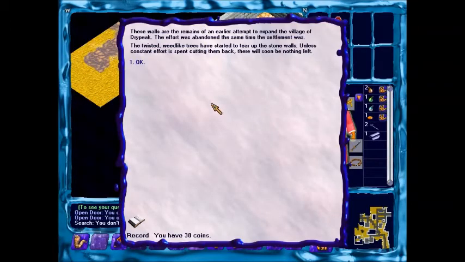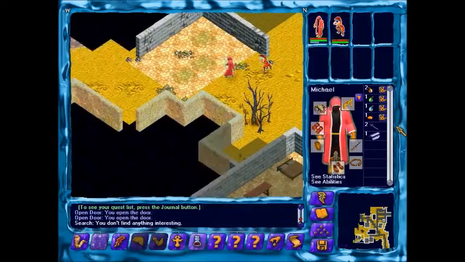These were also the remains of an earlier attempt to expand the village of Drypeak. The effort was abandoned the same time the settlement was. The twisted weed-like trees had started to tear up the stone walls. Unless constant effort is spent coming back, there will soon be nothing left.